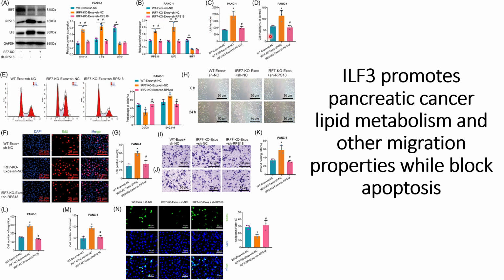And in panel C, they checked the lipid numbers using metabolite studies, and they found that in the case of IRF7 knockdown and short hairpin control RNAs, they see a high amount of lipid numbers, and the cell viabilities are also higher for the same case, indicating that it's RPS18 that plays a role towards the cell viability and lipid numbers.